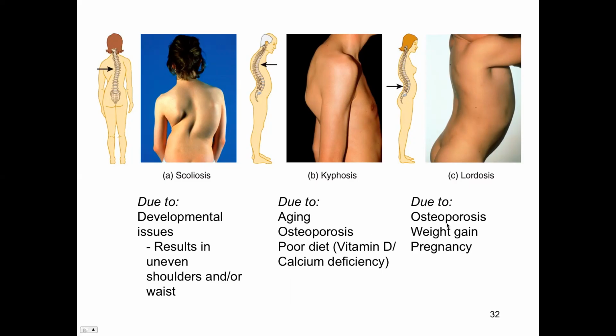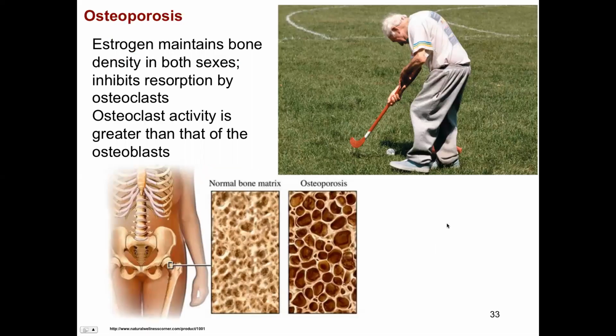Now, aging. A lot happens as we get older, and osteoporosis is really associated with aging, particularly of women, which I'll talk about in a sec. But it's largely due to a loss of bone density. Now remember how the osteoblasts form, right? The osteoblasts are formed from bone stem cells. And as we get older, all of our stem cells become less active. So that's the first thing. So you're not going to be making as many osteoblasts, right?